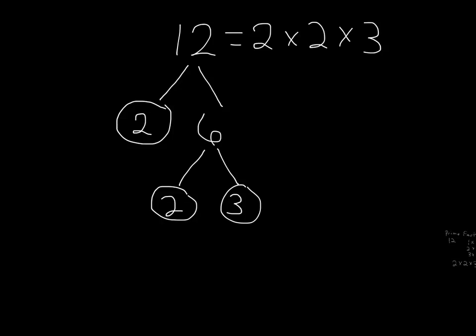So let's try a bigger number, and I want you on your own to try the prime factorization. I want you to try to find the prime factorization of 72. Remember, you can branch that into a multiplication problem, and every time you get a composite number, you know you can break it down further. So why don't you pause the video and see if you can find, using this factor tree, a multiplication problem only using prime factors that gives you 72. Okay, I hope you've tried that. I'm going to go ahead and try that.